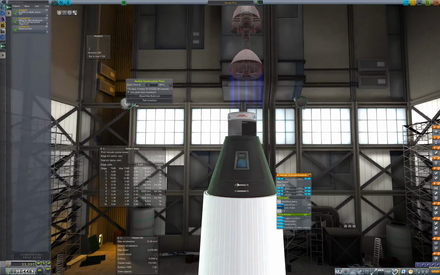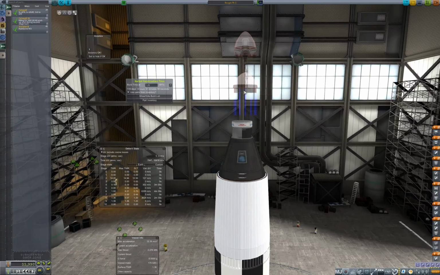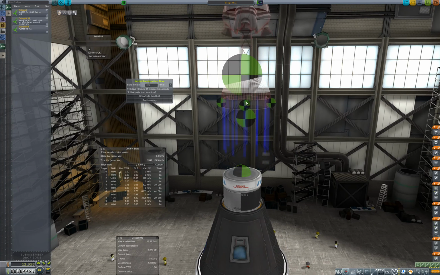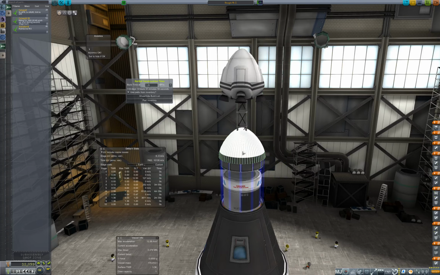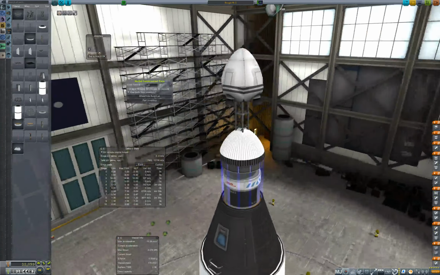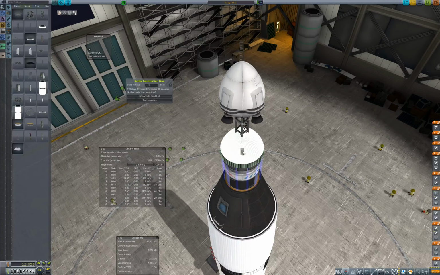Okay, widen it out a little bit more. We're at 2.2 meters. So now we have to do the launch escape system. We'll plop that on there. Meanwhile, we'll also add some struts up here, I guess. Kind of hate to use struts, but it's perhaps appropriate in this instance.